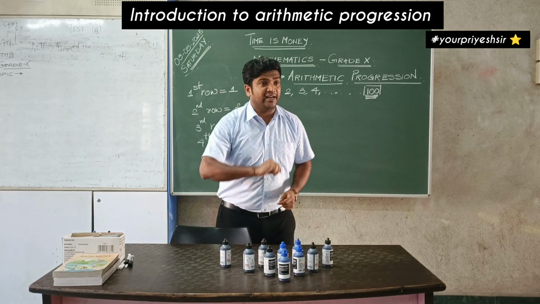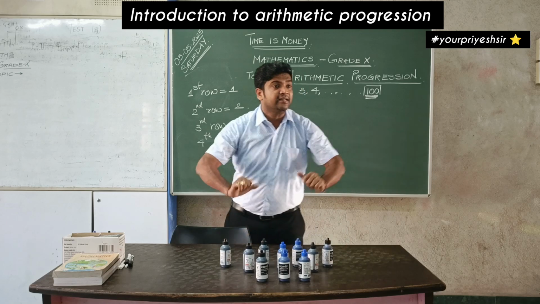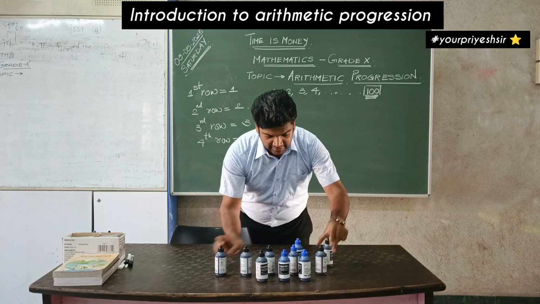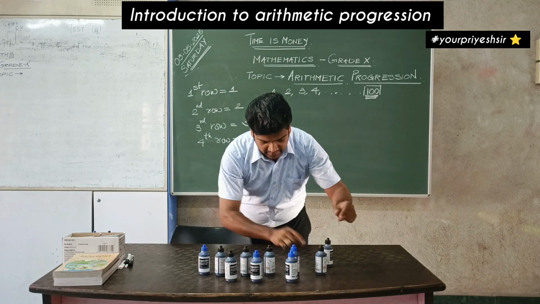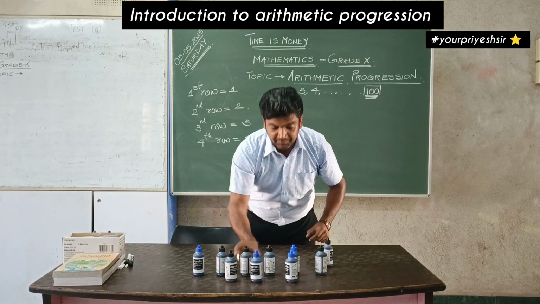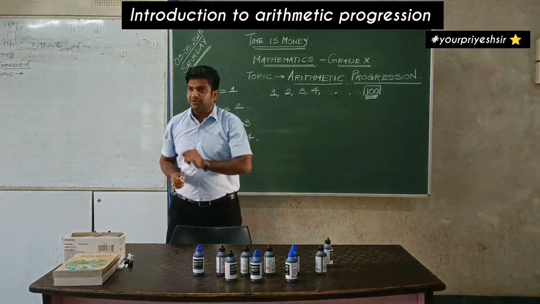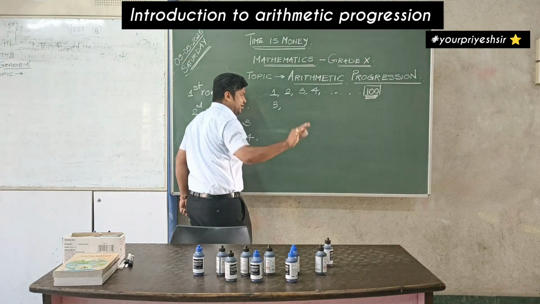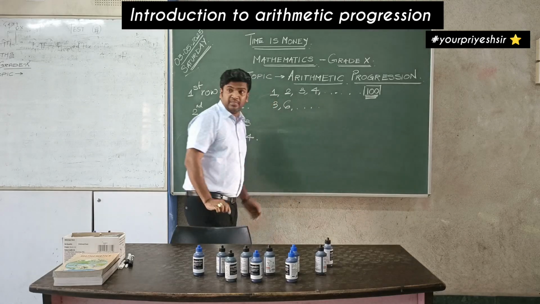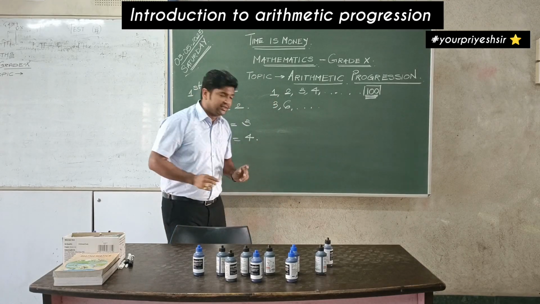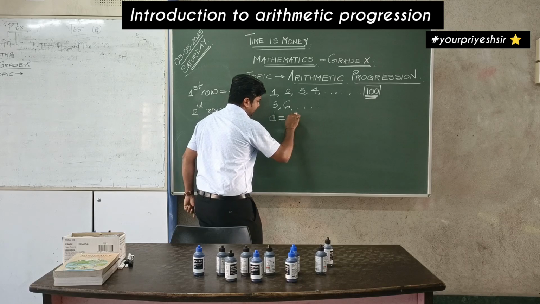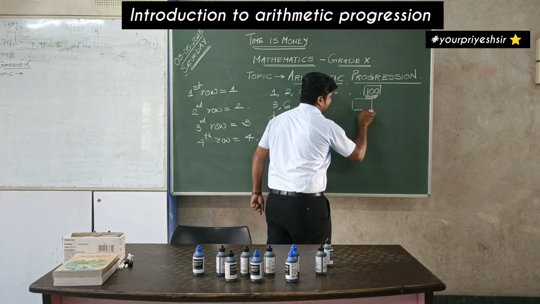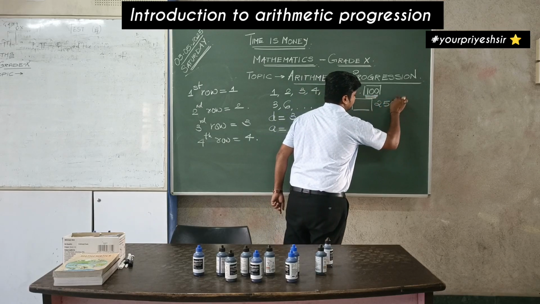Now, if I do on the other end, if I keep 3 in the first row, and if I keep 6 bottles in the second row, now the sequence will change. But obviously, what is the first number over here? 3. What is the number of bottles in the second row? 6. And so on. Okay. Now, what is the common difference here, children? 3. Perfect. So I will take D as 3. What is the first term over here? 3. We need to find the number of ink bottles in the 250th row.